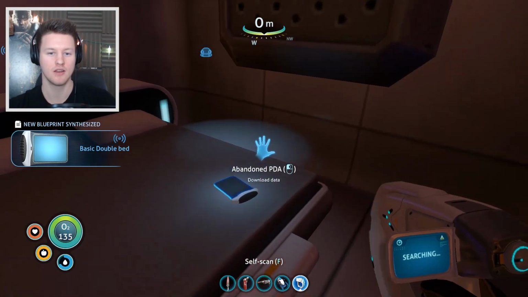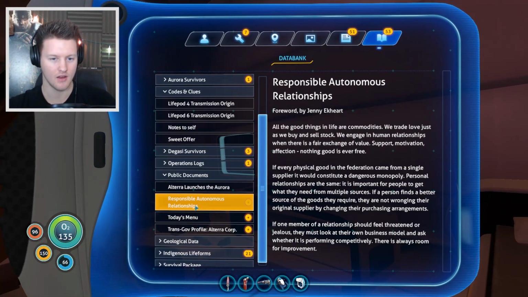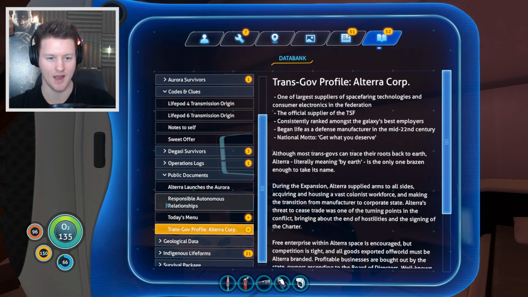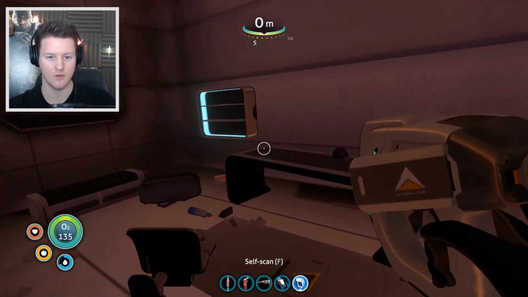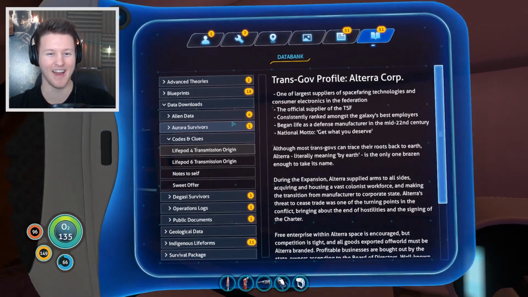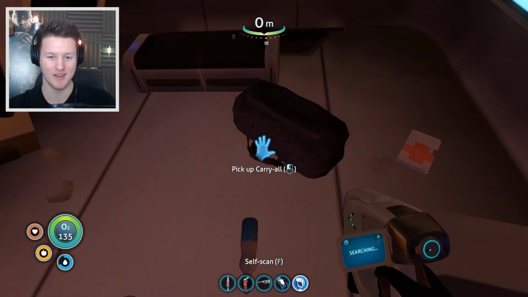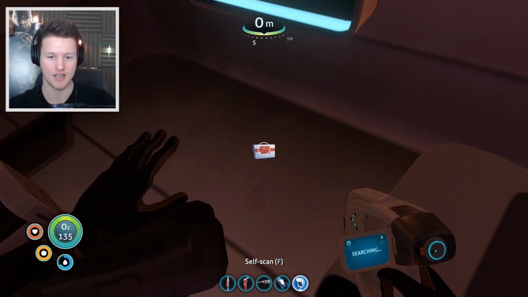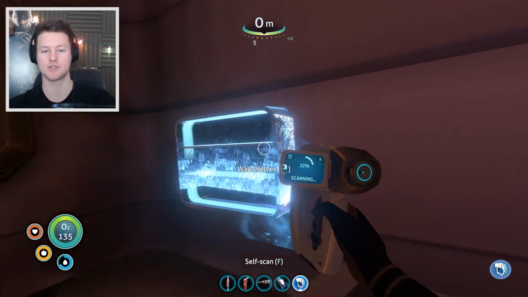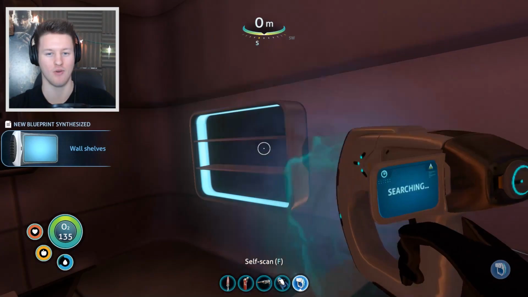Got another PDA as well. Okay, so we got to read that. New PDA data. We'll leave that. Oh, what was scannable? A blue cap. That's cool. Oh, a nice little first aid kit. Yes, please. I will have wall shelves. Can we actually put something on there? Oh, this is going to look like a proper little base.